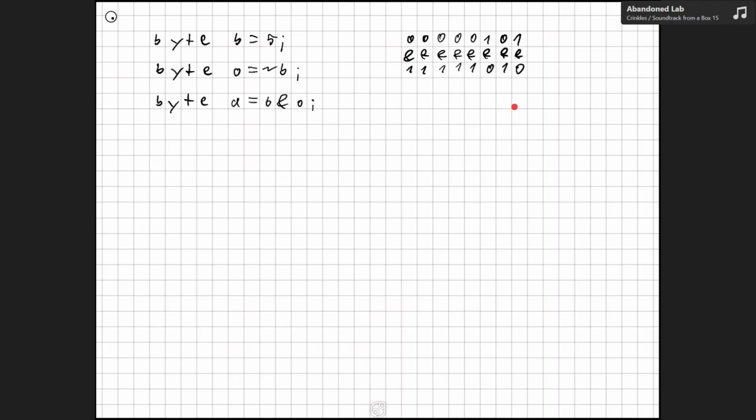And that would get output in a, which, of course, because o is the inverse of b, means every single bit is guaranteed to be 0. If the one in b was a 1, the one in o will be 0. It has to be. That's what the inversion does. The NOT operation on every bit.